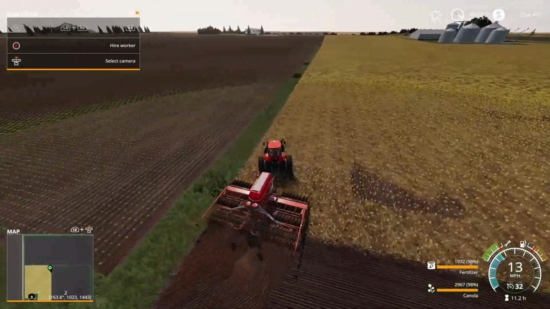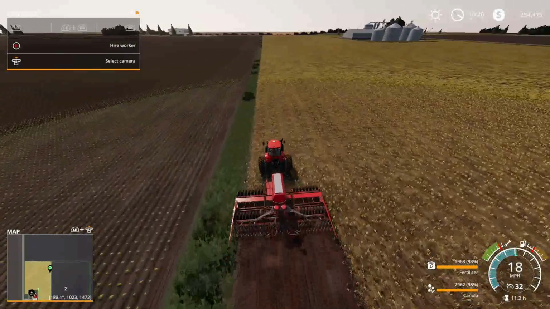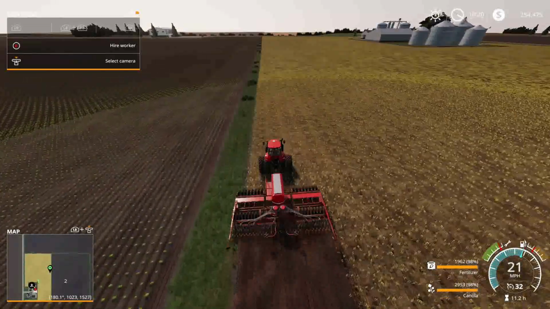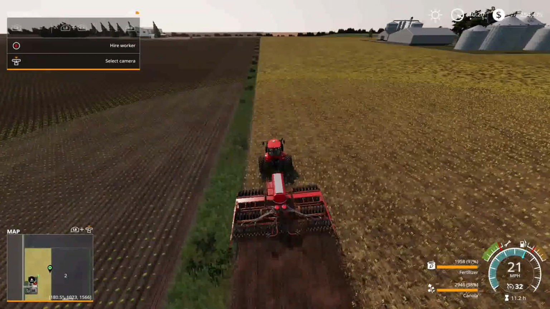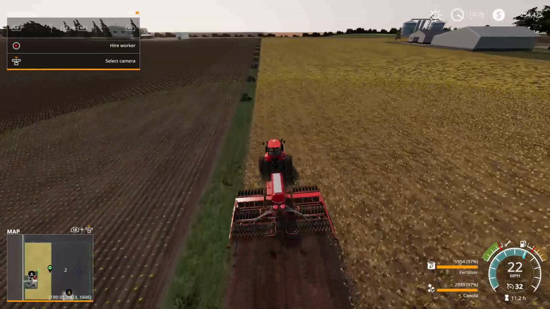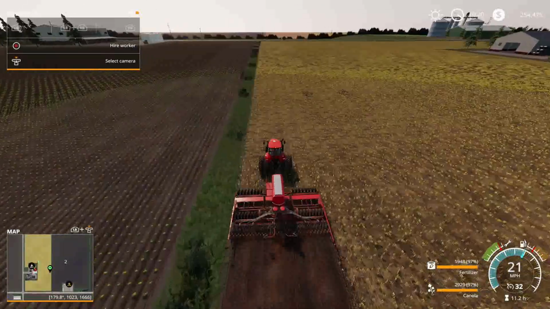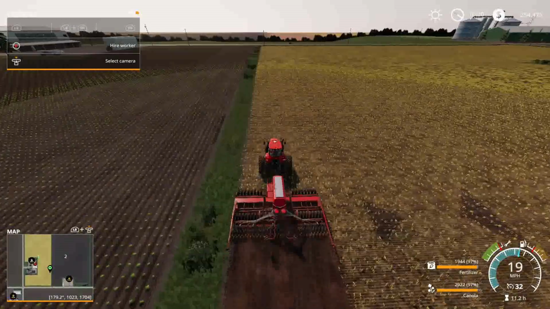And you'll see here that we are actually seeding this field at high speeds. The tractor has a speed of 32 miles an hour, and we're currently seeding the field at 21 miles per hour. The normal operating speed for this seeder is, I think, 8 miles an hour. So we are doing 3 times as fast. So yeah, there you go.